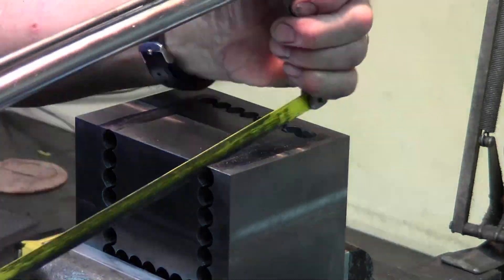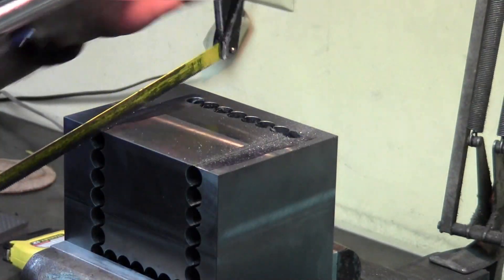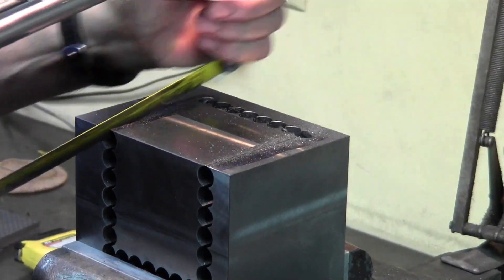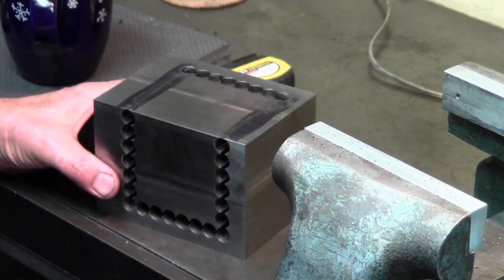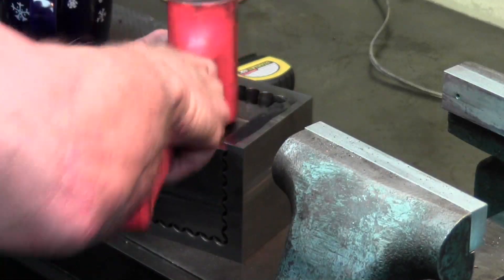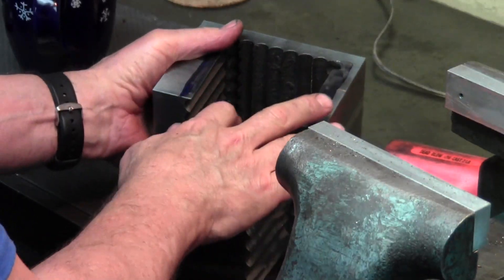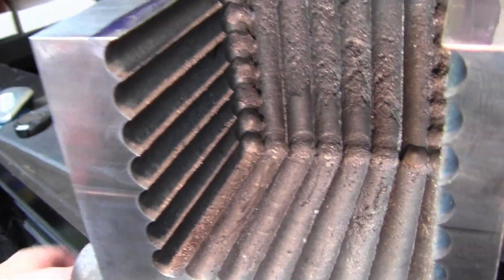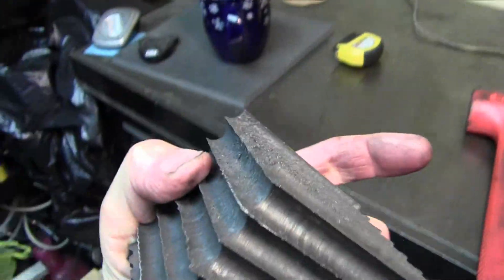There's what it looks like. Getting rid of the one continuous web on the outside face with the hacksaw — I'm only sawing through the top, not through all the rest; all the rest are just like a feather left in between there. No special effects were used in the creation of this. And there's what we were trying to accomplish — getting all that material out. Sure, you could have machined it all out just plowing away at it with an insert cutter, but I just thought this would be fun.